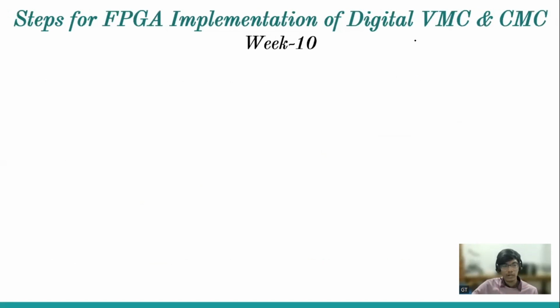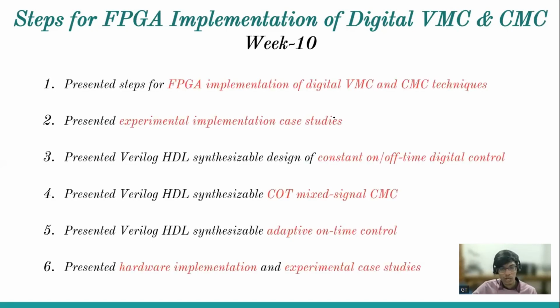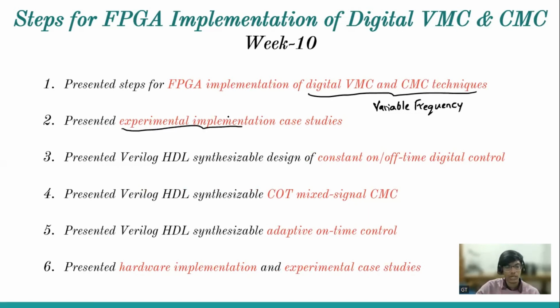And in week 10, we have the steps for FPGA implementation of digital voltage mode control as well as current mode control. For the steps we have seen, this is mainly for variable frequency, because fixed frequency we have already discussed. So in the variable frequency case, first we have shown the experimental implementation, how SAR is implementing it.